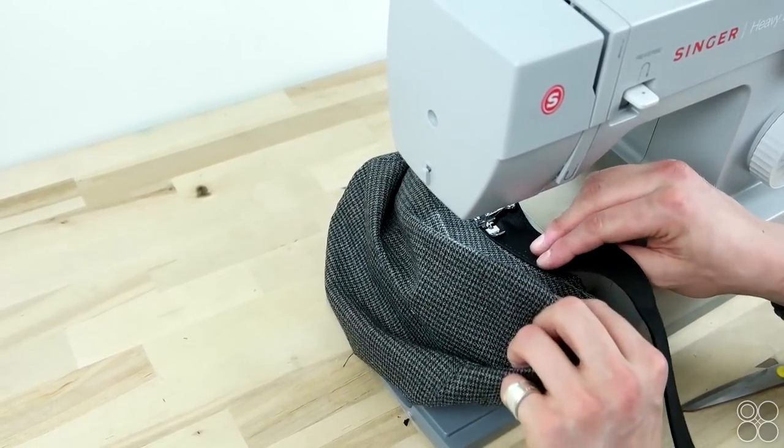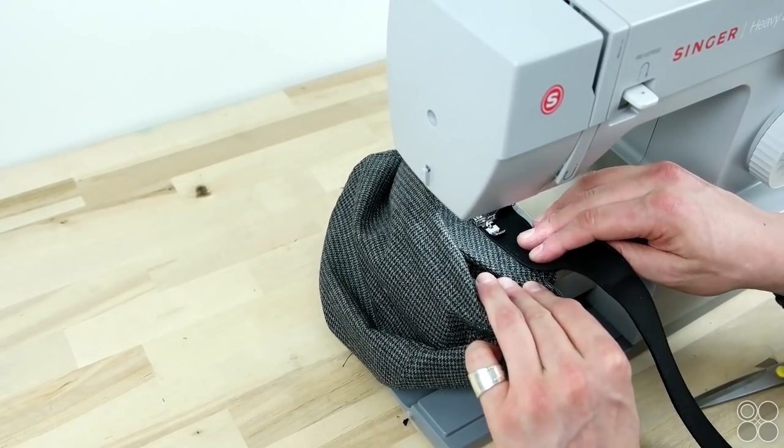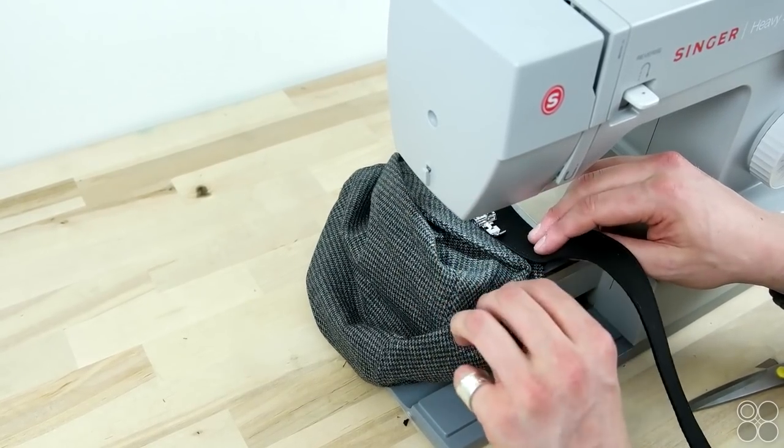Definitely take your time around the brim section. You're just sewing on the excess fabric, and you want to get as close to the brim as possible and not get any of the other layers caught up.